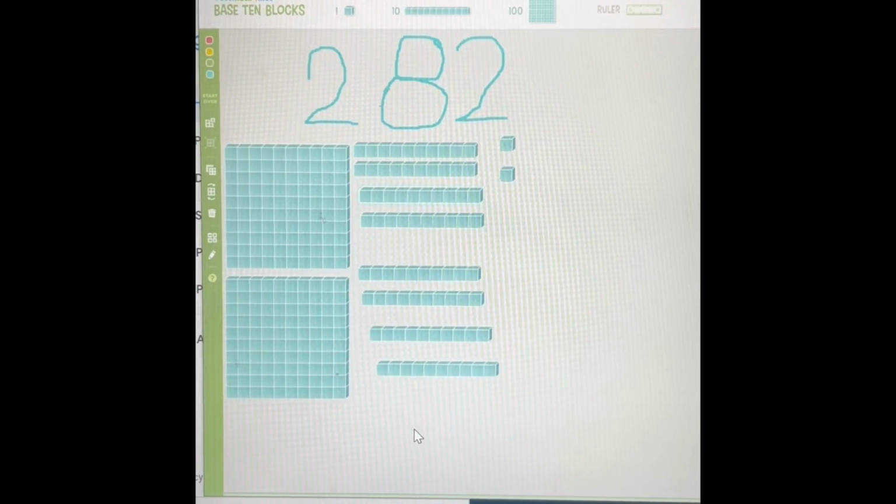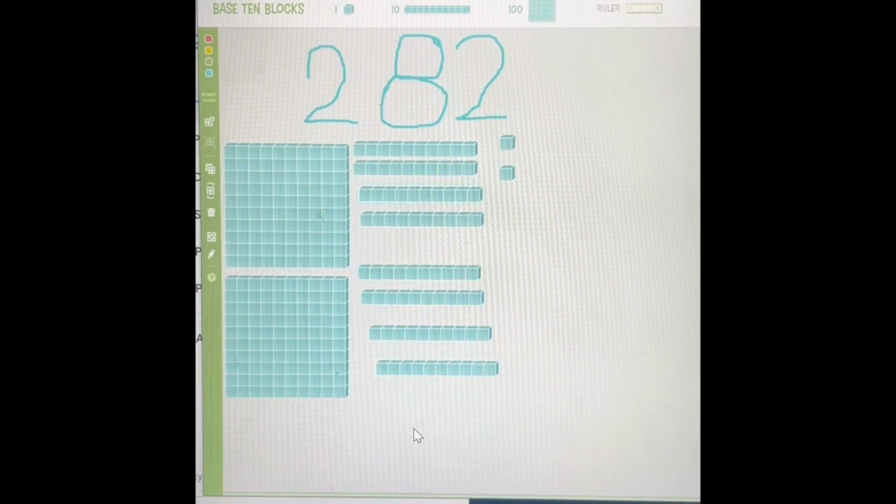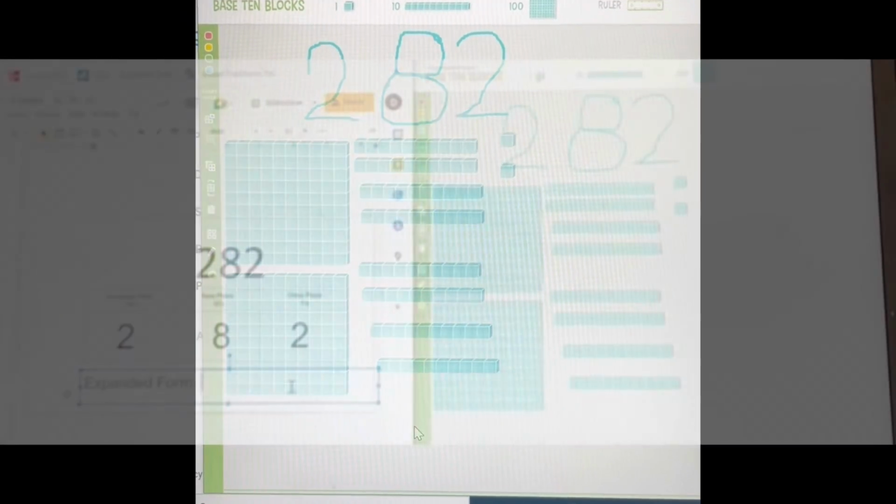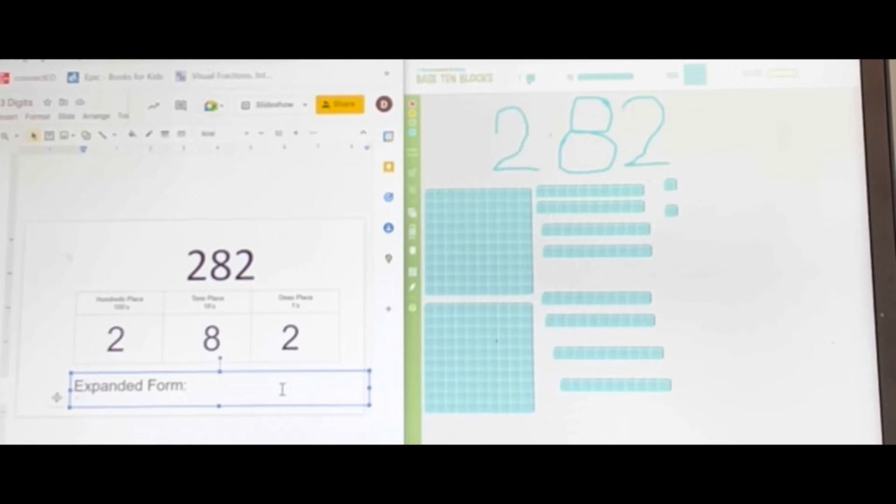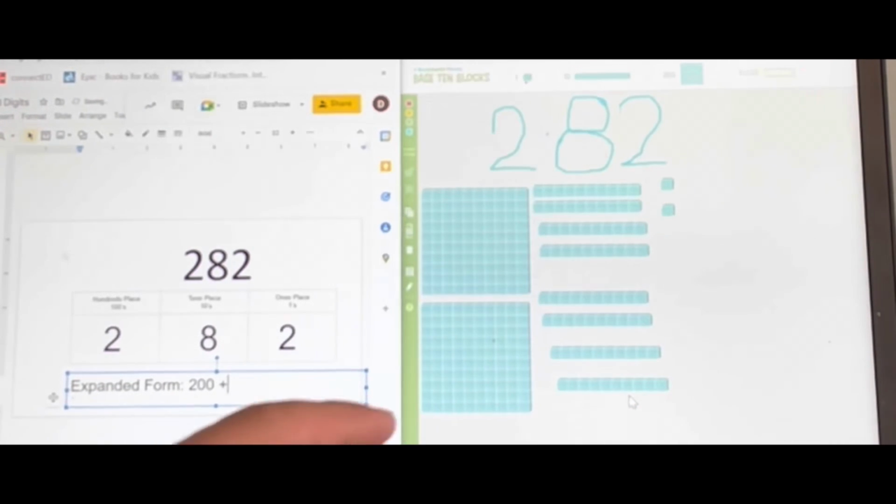All right, last step. I'm now going to write the number 282 in expanded form. So we have the visual representation right next to the number here. You guys and girls just heard me count by hundreds. So there's a 2 in the hundreds place, and that means that in the hundreds place we have a value of 200. There are 8 tens, and if you remember when I counted by tens, we have a value of 80. 8 tens is equal to a value of 80.